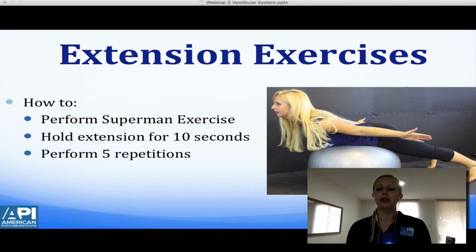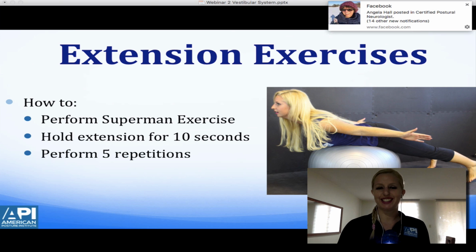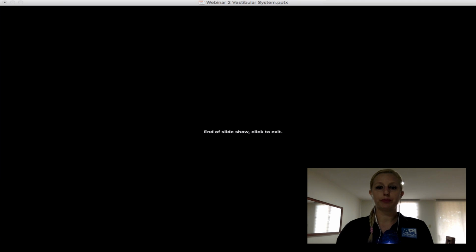Another thing too, in the office, going back to one leg balance, if the patient is standing around waiting, maybe they're waiting to check out or schedule their next appointment, instruct them when they're standing in the office to be doing one leg balance, okay? So they're doing one leg balance while waiting to check out at the counter. While waiting for you to come in the room, if they're laying face down, they're going into a Superman position. So you want to encourage the patient to maximize their time spent in your office so that they can get the most maximal benefit from their experience in your office and get the best postural correction results out there, okay?